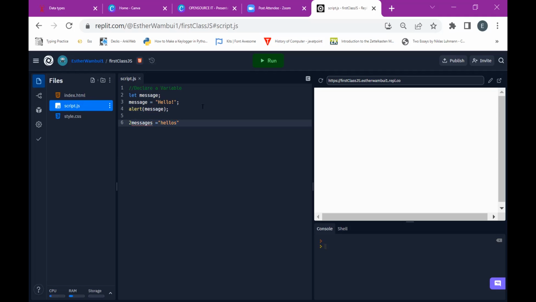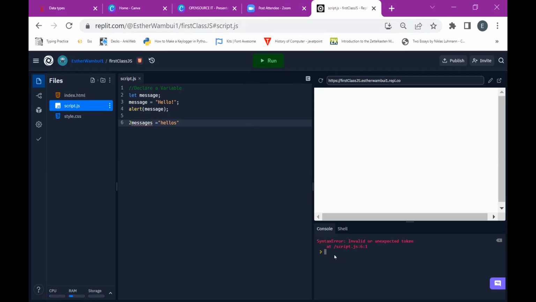Yeah, hellos. So when you type out something like this, let's run it and see what is going to happen. We're expecting an alert, but it didn't even work. So let's check our console. What does our console tell us? Syntax error, invalid or unexpected token.